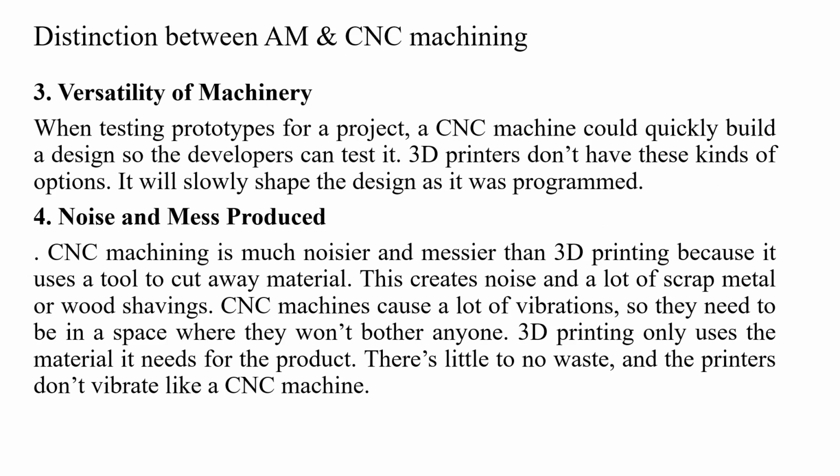The next point is versatility of machinery. When you want to test a prototype for a project, a CNC machine can quickly build a design and develop it for testing purposes, whereas 3D printers don't have these kinds of options, because in 3D printing the design is converted into shapes layer by layer, as it is already programmed. So when it comes to testing prototypes, a CNC machine helps us in reducing the time.